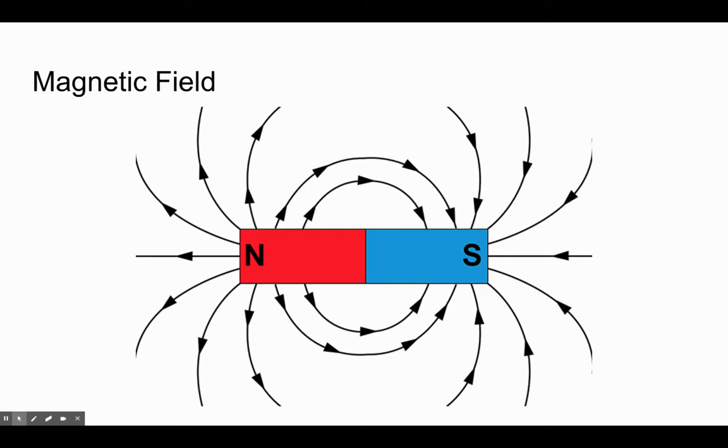So again, today we talked about fields and how they are produced. We have a gravitational field that's produced around the Earth by that Earth. We have an electrostatic force, which is produced by stationary electric charges. And then we have a magnetic field that's produced by magnets. These things are called action at a distance forces because they are able to affect things that are put in their field when they're not actually touching those things.